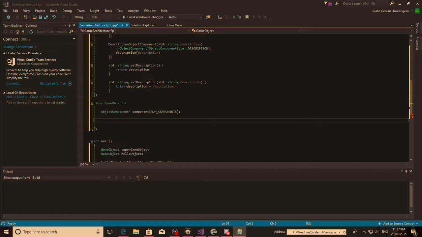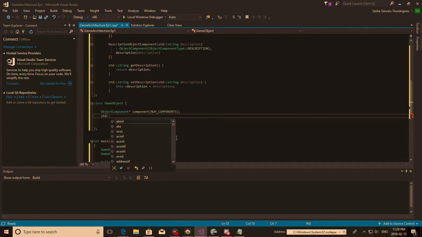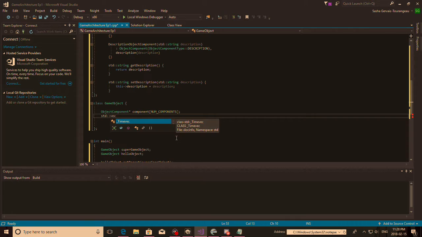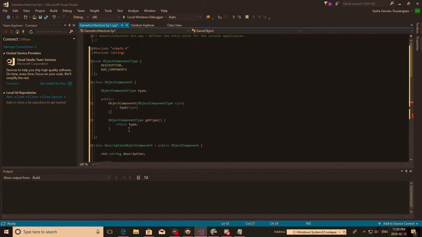So first thing we want to know is that if we have parents, that means that they have children, and a game object can only have one parent, but a parent can have multiple children. So to work with this, we're going to do a vector of game object pointers, of course, because we can't reference the object itself inside of itself.